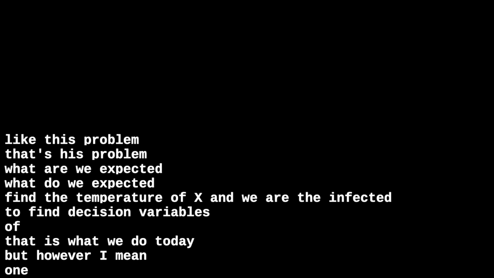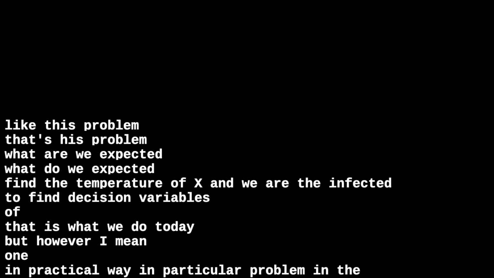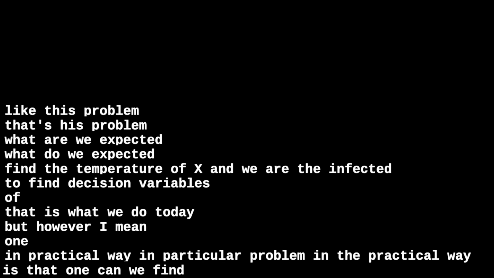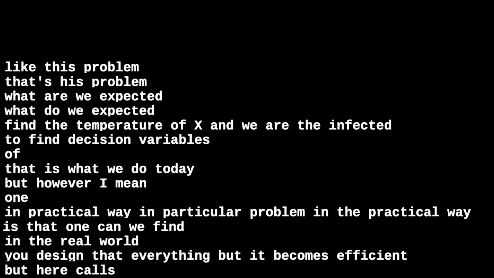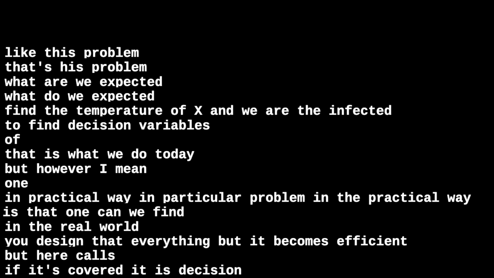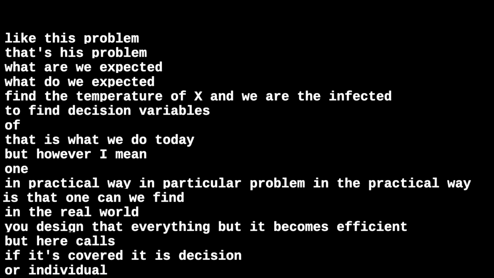What are we expected? What do we expect? We are expected to find the summation of x, and we are expected to find decision variables of x. That is what we expect. But however, to consider a problem in a practical way is that what can we find in the real world? You design an algorithm, but if the algorithm is efficient or inefficient, there will be several results.